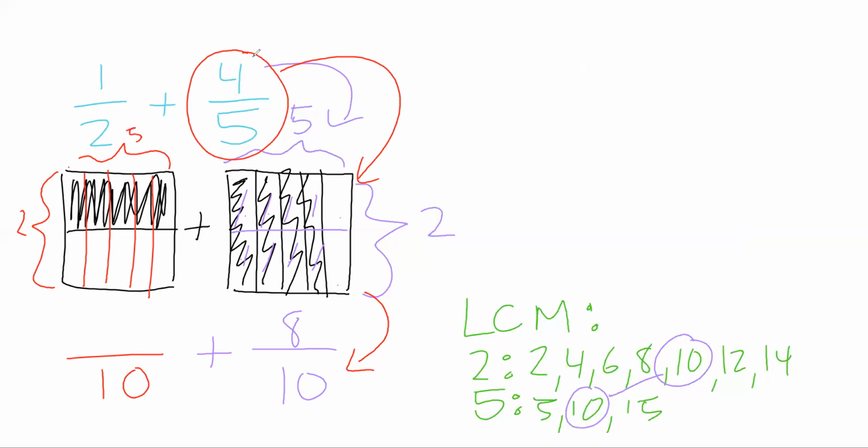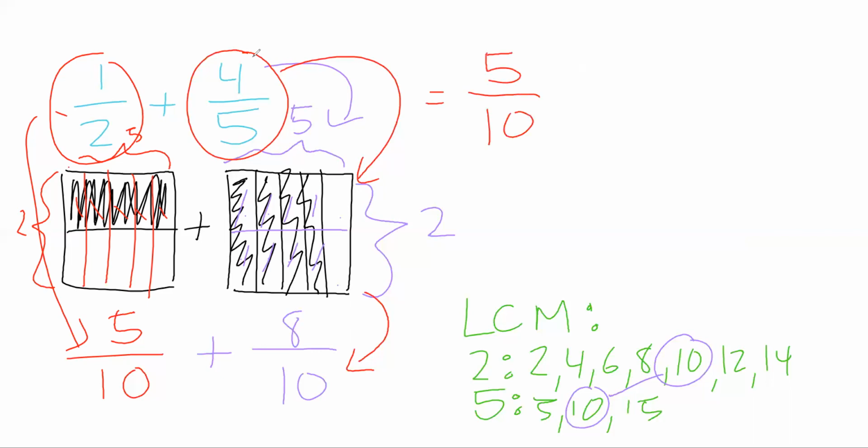Sorry, that's crowded. I'm going to try to do an example with a little more space so it's not as crowded. And so here we are. Instead of 1/2, we now have 1, 2, 3, 4, 5 tenths. And that's the same thing. So I took 1/2 and I turned it into 5 tenths. I took 4/5, I changed it into 8 tenths. Those are equivalent. So now that my denominators are the same, we can just follow the rule.